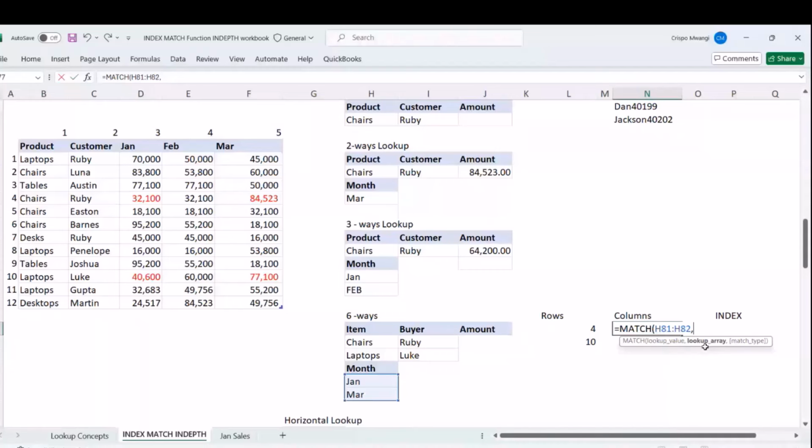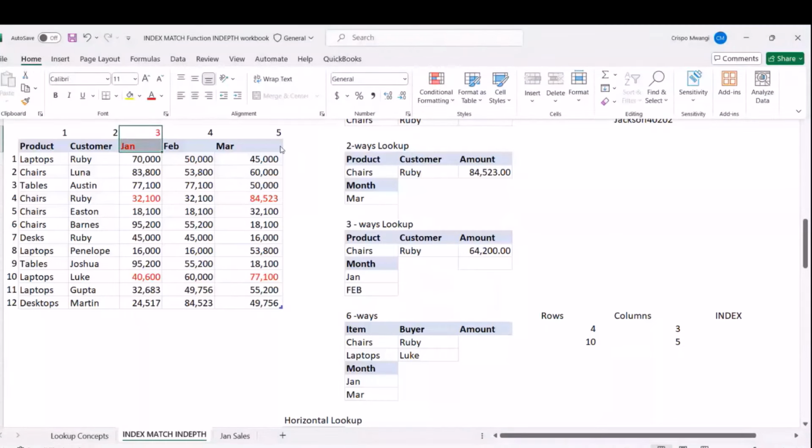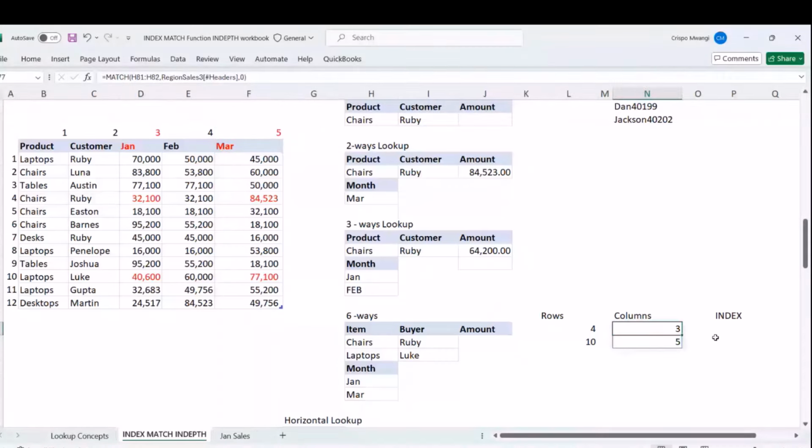And we want it to be exact, which is true. January and March is in column number 3 and column number 5. So with this information, you can easily use the index function to return 32, 84, 40, and 77. But let's see.